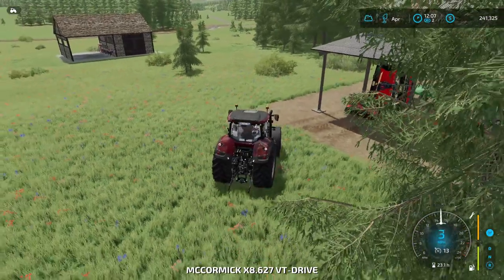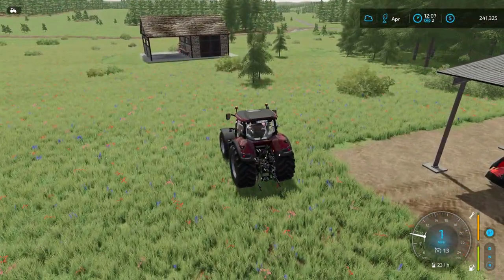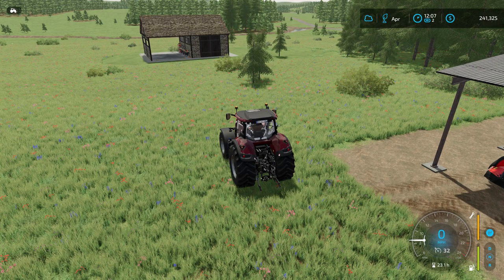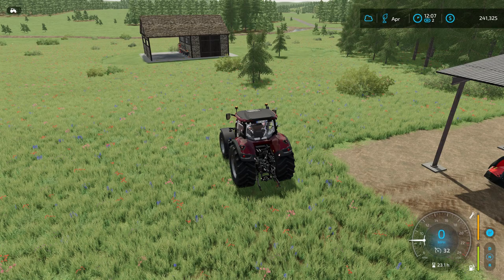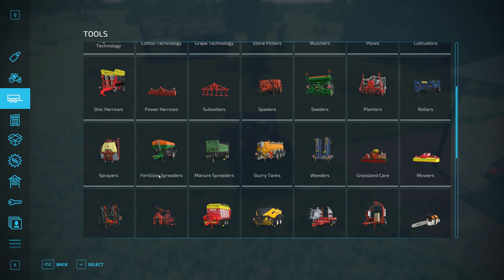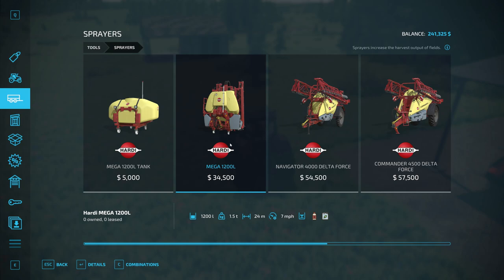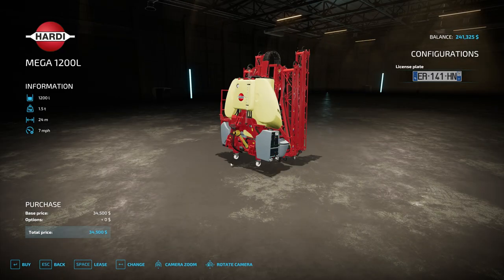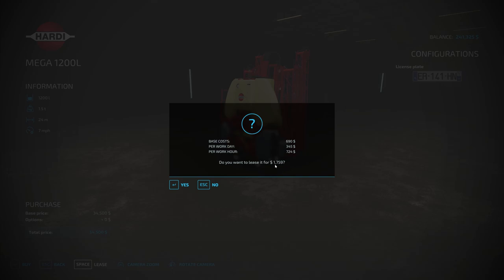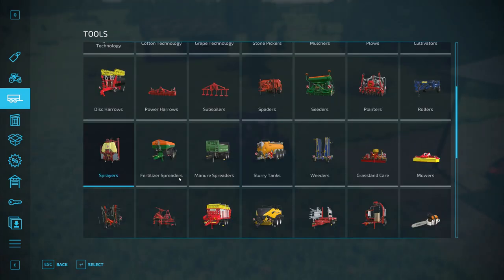There we go. All set. All right, since I'm in the McCormick and that's what we're going to use to spray the herbicide, let's go ahead and take care of that next. Oh, the one thing I need to do, am I still getting charged by the worker? Staring at my money. The money's not going down. No, all right, we're all set. Okay, so we have to come in here and find the sprayer. Sprayers are right here and we're going to lease this one. What's the working width of this? 24 meters. So we're not going to need it too long. Let's go ahead and lease this for $17.59. Yes, all set.